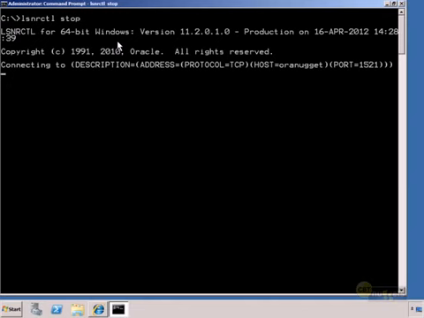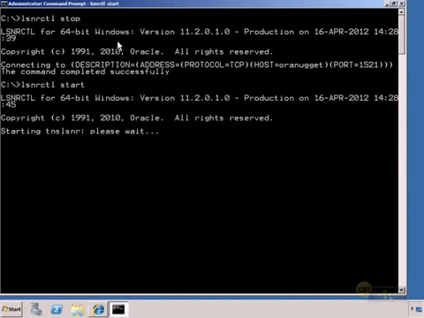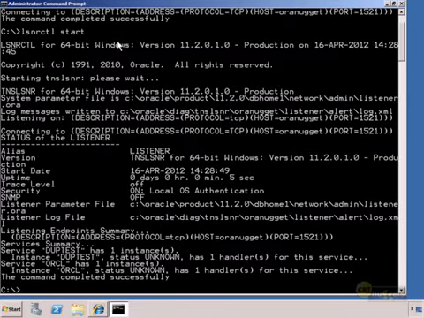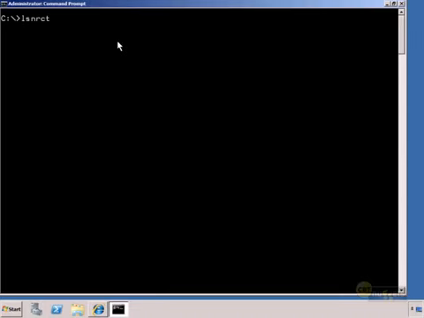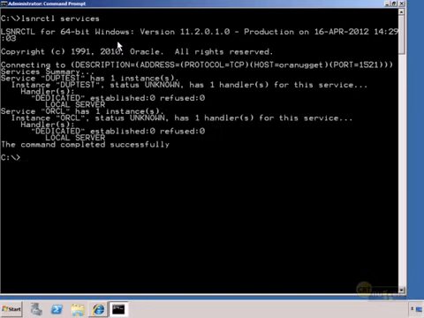Now we could do a reload, but I'm actually going to do a stop and a start. lsnrctl start, and you can verify what services the listener is configured to listen for in just a minute once the listener comes online by doing an lsnrctl services. That's a good troubleshooting tool for you to know. So we see that we have two services available, ORCL and dupe test. That's exactly what we want.